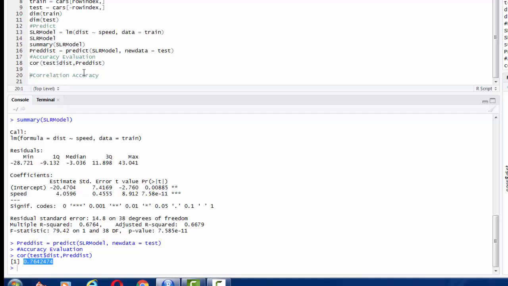Now we'll go ahead and check what is the MAPE in our case. MAPE is nothing but mean absolute percentage error.